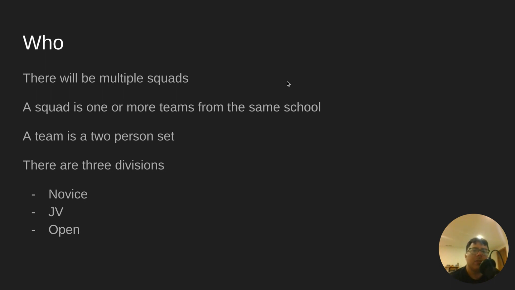There are going to be multiple squads. These are going to be squads that are representing a multiplicity of different schools, in this case high schools, usually across the state of Kansas. So you can see Wichita East, Emporia High, Salina South, Salina Central, McPherson, Buhler, Nickerson. All these types of schools are going to be there, and those schools are going to be represented by squads. And so each squad is going to be made up of one or more teams. And each team is going to be a two-person set. And so those two-person teams will go up against other teams from other squads throughout the tournament.